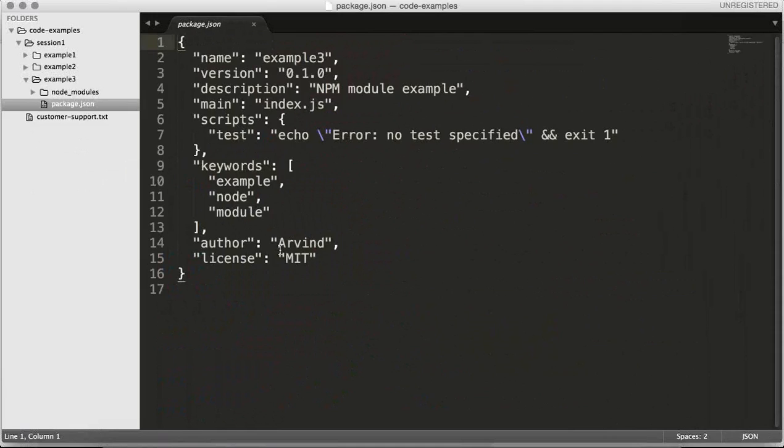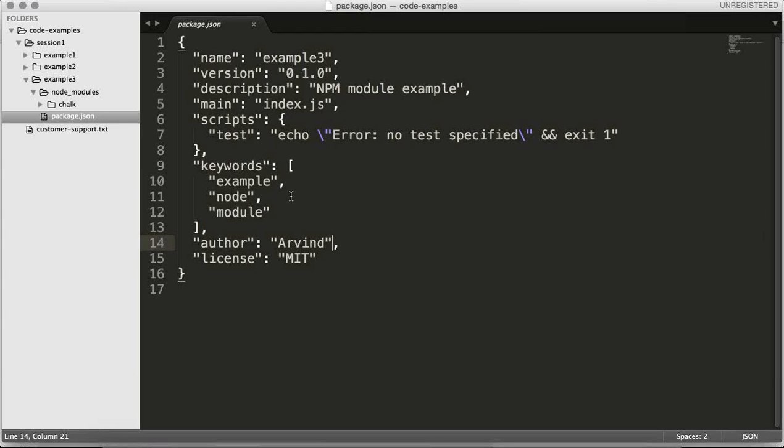So the idea of package.json is that this is like the project definition file. Since anybody in your team is going to use the same project file which you are using, you do not send across the common Node modules which you are using across your application to your teammate with every code check-in. It is a waste of space. Instead, what we do is that we mention that information inside the package.json file, mentioning that, okay, this is my project called example3, and these are all the dependencies for my project.